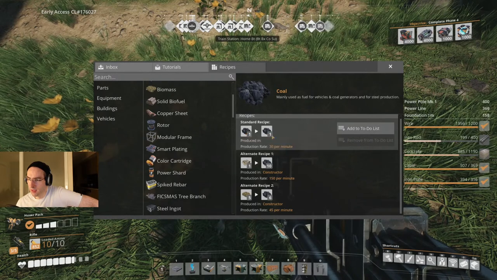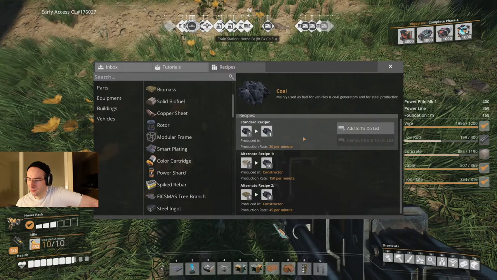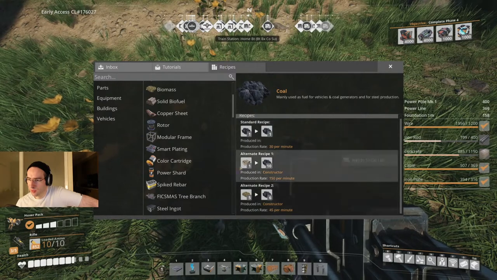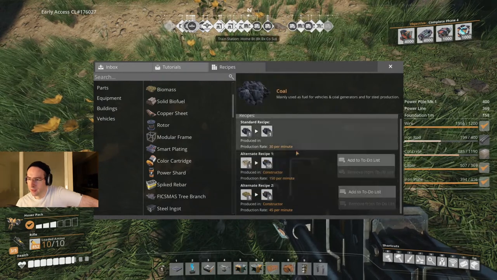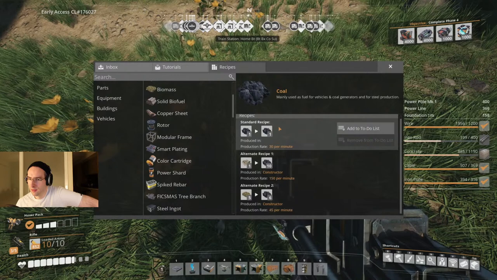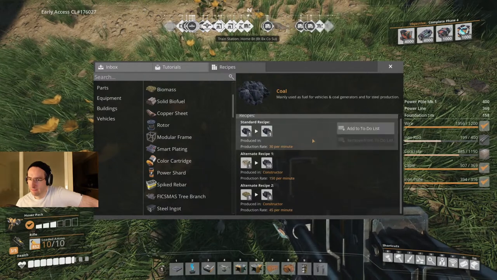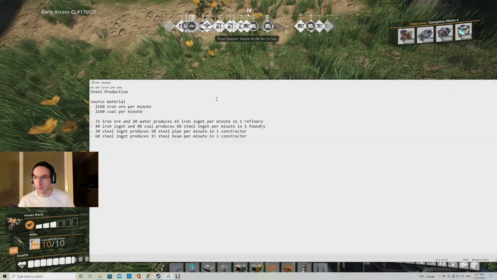Standard recipe is coal into coal. So we could also produce it from wood and biomass, but that's not going to help anyone. So this is just like mining. Alright, so if we look at this.